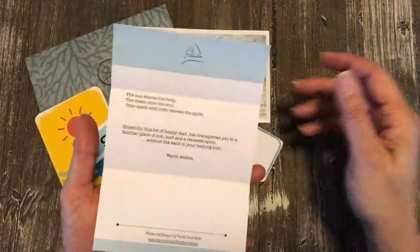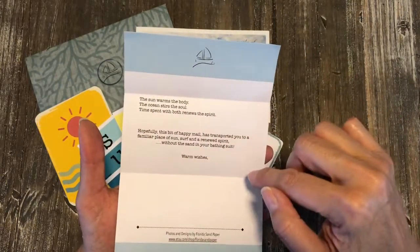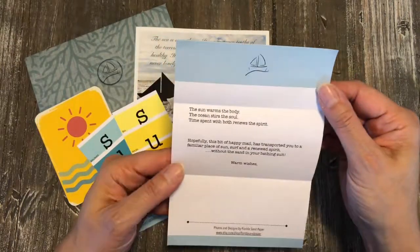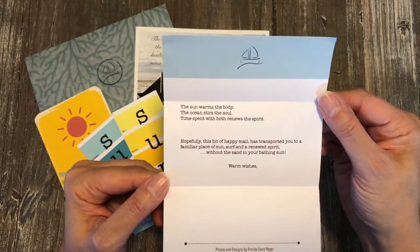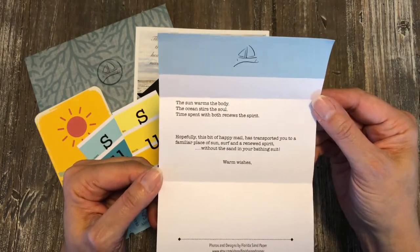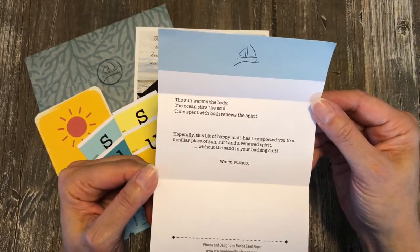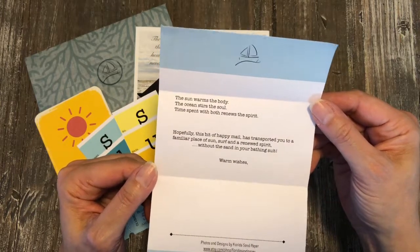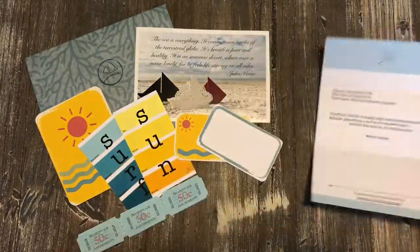But it does come with a little letter that you can put the recipient's name on and put your signature. And this says, "The sun warms the body, the ocean stirs the soul, time spent with both renews the spirit. Hopefully this bit of happy mail has transported you to a familiar place of sun, surf, and a renewed spirit, without the sand in your bathing suit. Warm wishes." So I thought that was kind of cute, so that goes in there.